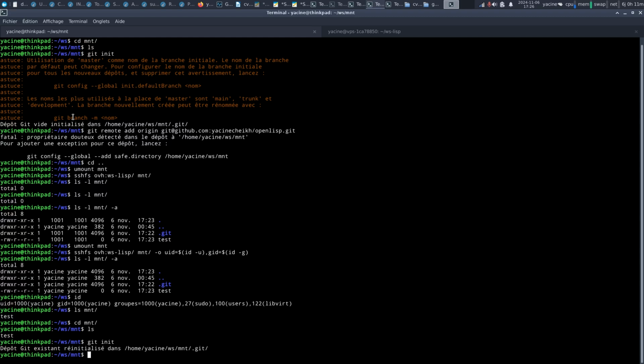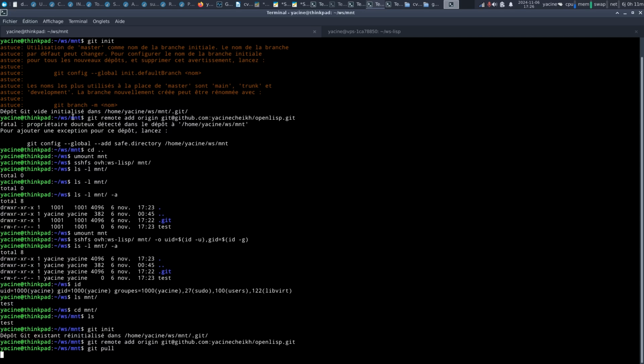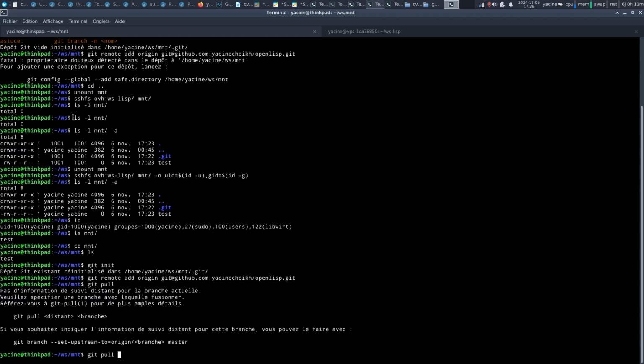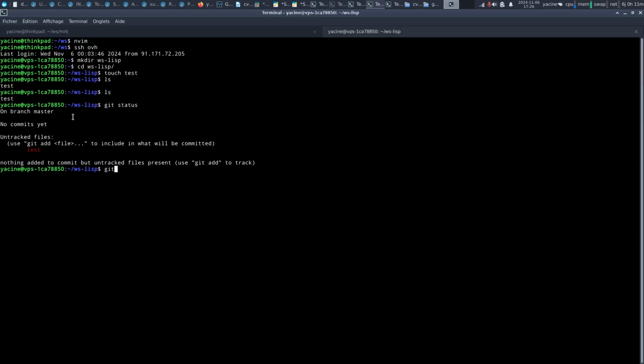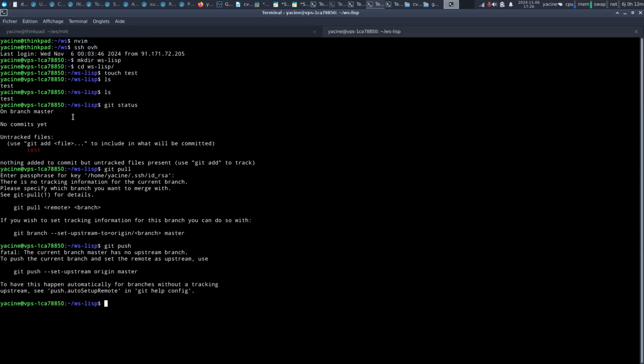and I can set up the remote origin. The Git calls are slow because SSHFS requires pulling all the files every time Git tries to read a file. So this is much faster if I just do it here. But here I don't know if I have. Yeah, I have my Git key. Okay, so I can use Git to push and pull from here.